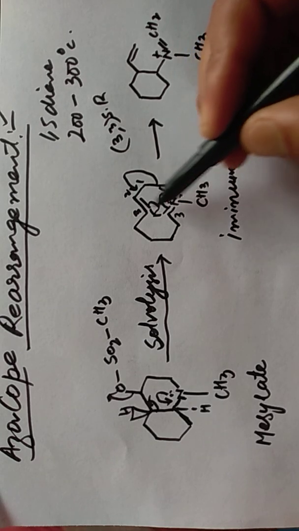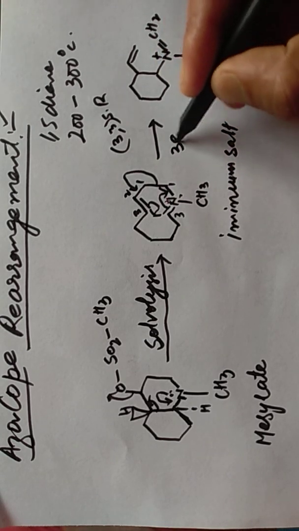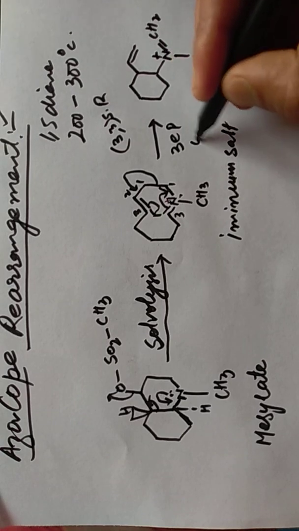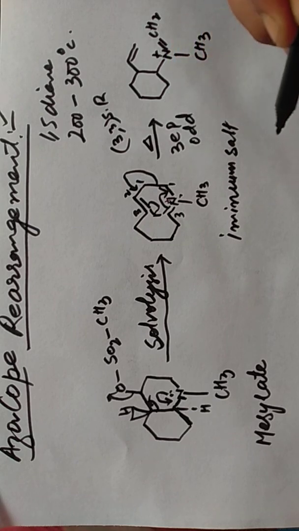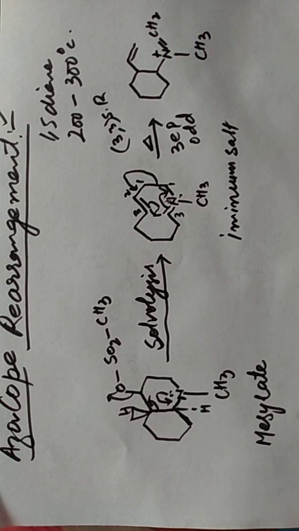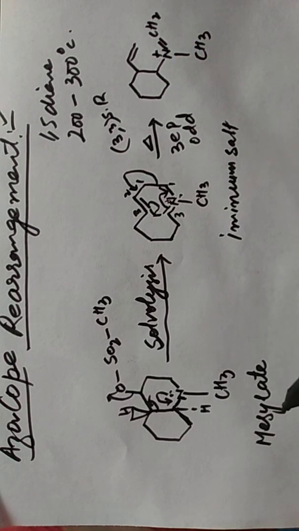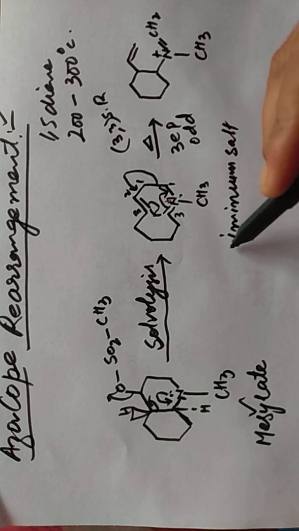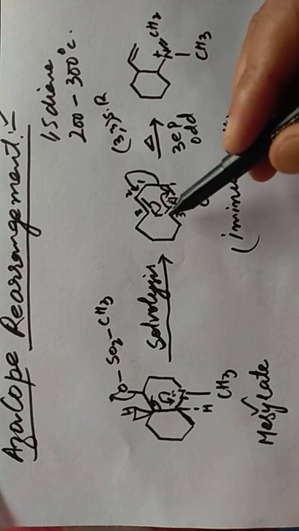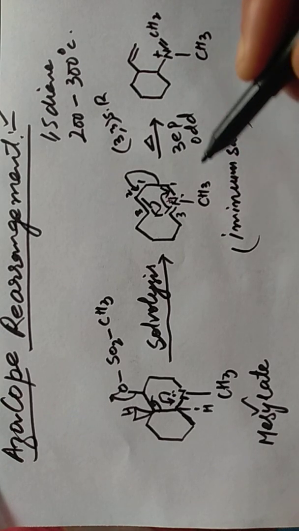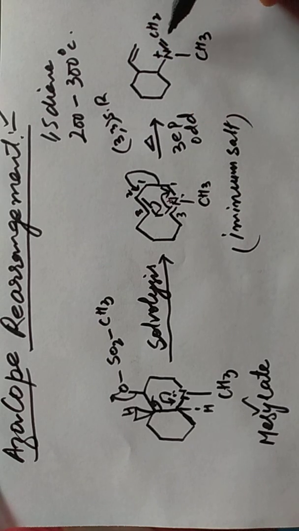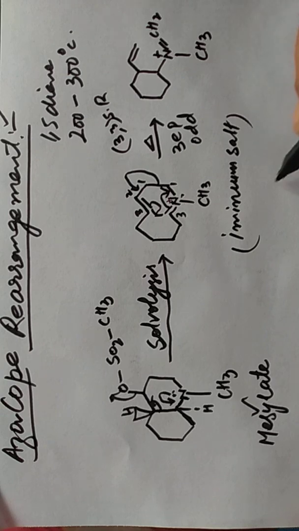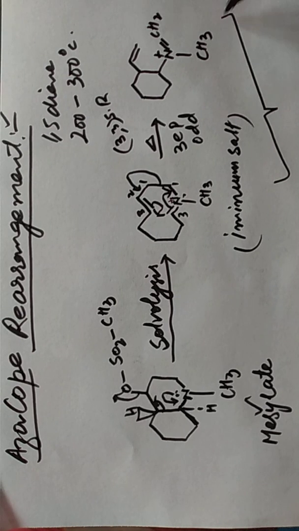First, second, third - the electron pairs are there. Six, or number of electron pairs are there, so the reaction is thermally allowed. I once again repeat: when solvolysis of mescaline takes place, we get iminium salt which is an intermediate, and this iminium salt undergoes rearrangement to form the final product. So this rearrangement is aza-cope rearrangement.